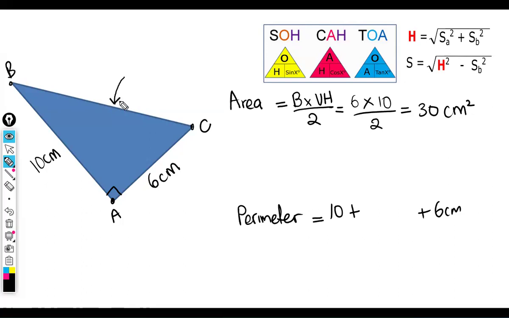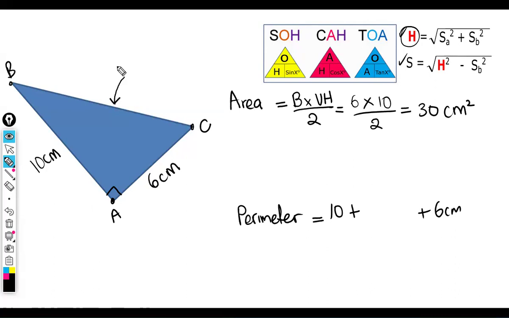Which formula would you use? The one on top or the one underneath? Which one is the correct? Everyone should be able to get this one correct by now. Which is the correct version? BC, ask yourself. BC is what part of the right angle triangle? Is it a regular boring side, a leg, or is it a hypotenuse? It's the top one. It's the hypotenuse, okay? So it's the top one.